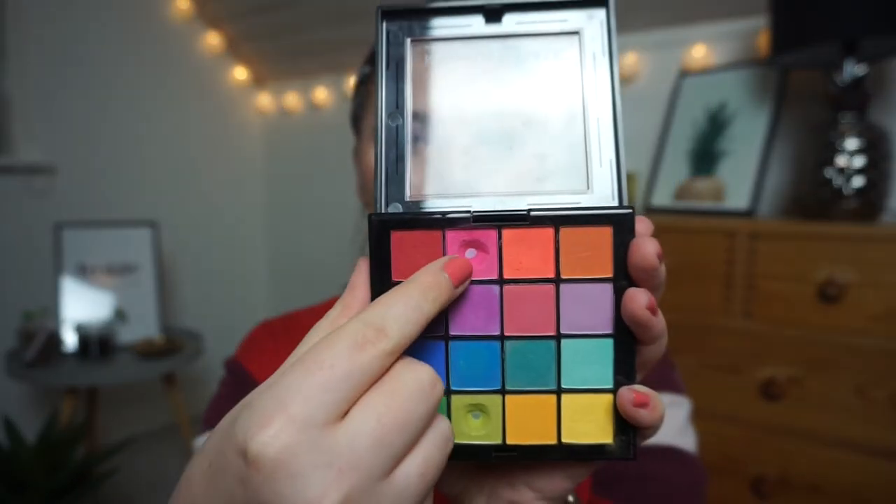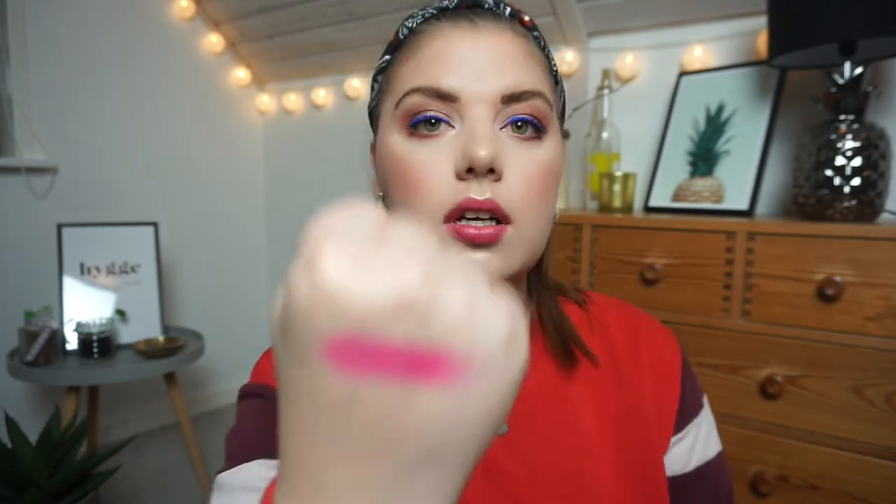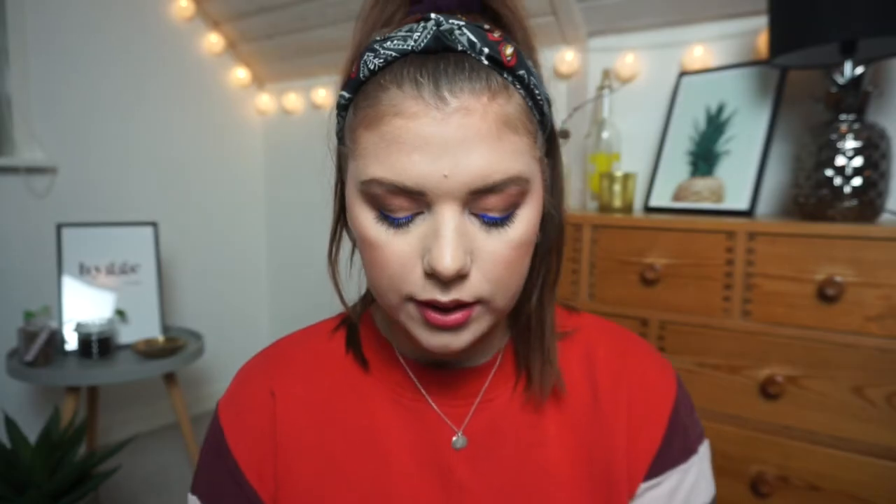The first shadow I'm going to show you is from my NYX Ultimate Shadow Palette — the Bright Palette — and it is the one that I have a pan on. I had this in my pan-a-palette project at the beginning of 2019 and then I checked out and stopped that project. I kind of regret it now because I think I would have made a lot of use out of that palette. It's not a very pigmented palette, which is also why I was able to pan it after a few months.